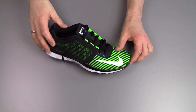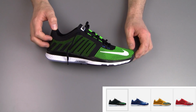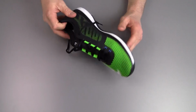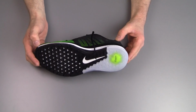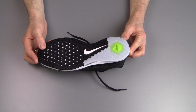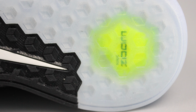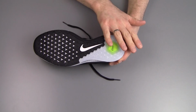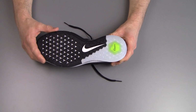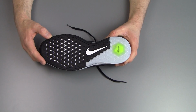Obviously this is the very exciting bright neon green version, but there's other colors to suit your personal taste. As you can see, it's a pretty traditional shoe design, nothing too exciting to see. Also on the bottom it's not that shocking, but let's start on the bottom. There's a zoom unit here in the back, which is an air-filled unit that provides extra cushioning. And you can see that the sole is very uniformly formed in its profile, again, to facilitate different kinds of activities that you can do with it.